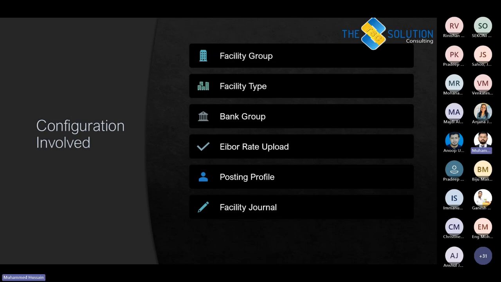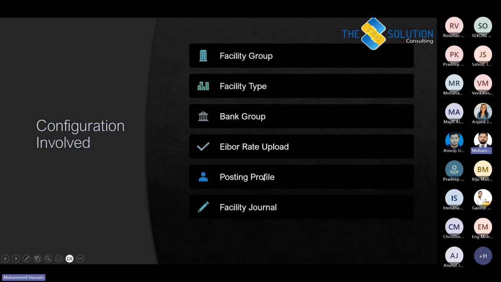So these are the transaction related things. Now we are moving to the configuration part. As I told you, we will be having facility group and facility type. We can have bank group also for reporting purposes. And this is the EBA rate upload form, which I will be showing now.